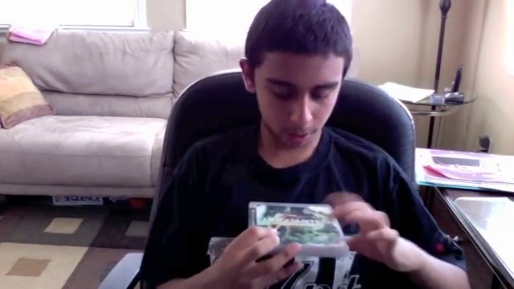The instruction book looks like an actual diary, which makes it look cool. The disc is right here, and the cover features Drake, the skull right here. It says Uncharted: Drake's Fortune, PS3. Like you've never seen a PS3 cover before. Let's just leave it at that.